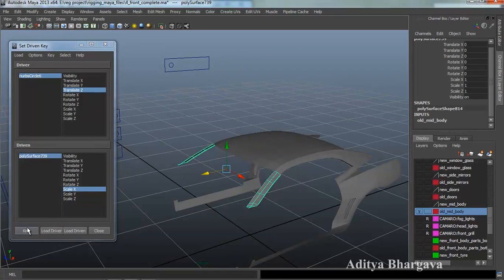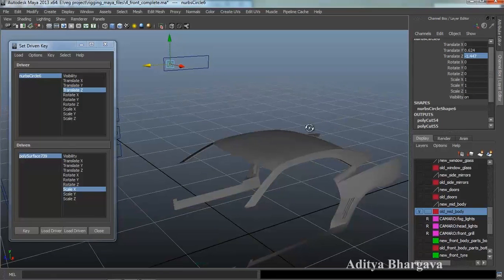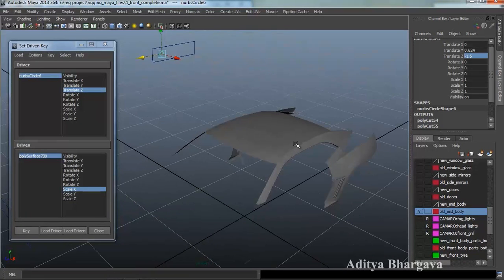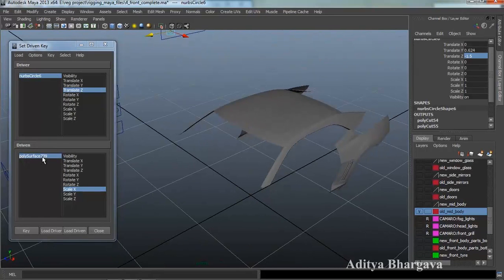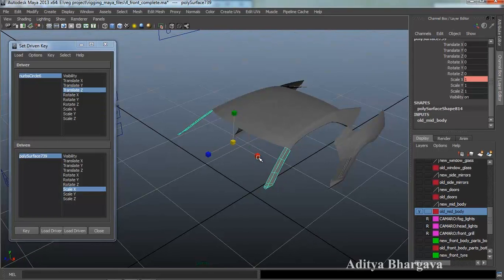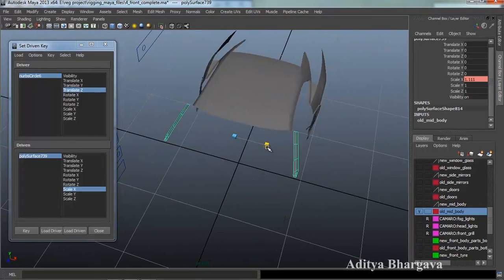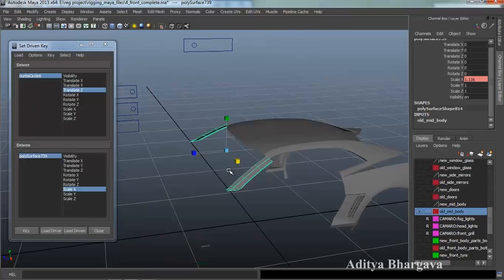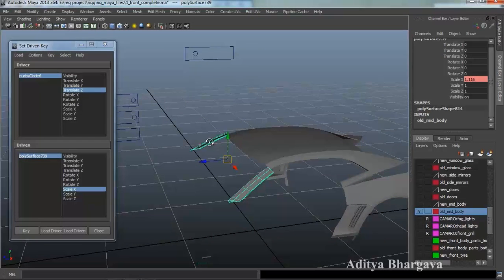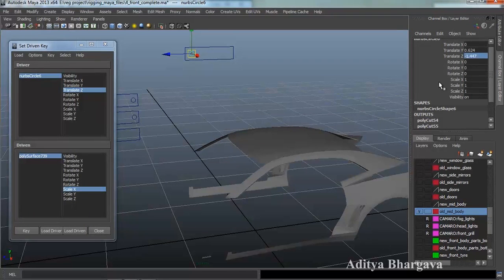we'll press a key over here, we'll copy this value, Control C, and move the controller a little bit further. We'll take it to a round figure value so that it would be easy to remember that this is minus 1.5. So we'll go back to the object, press R, and take it outwards, not extensively out, just a little bit. We'll press key again, press W, select the controller, and Control V the value.